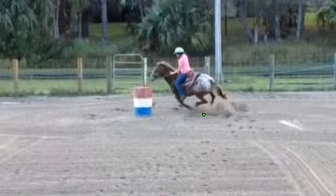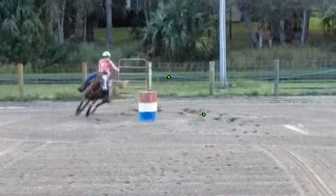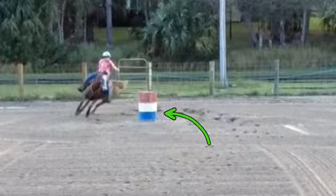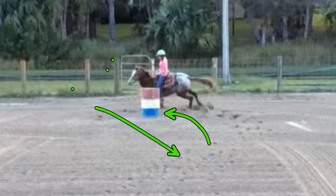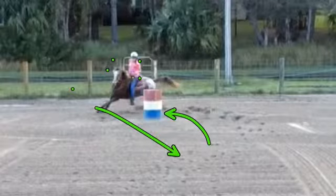And then I like your hand position. You're floating her there. That looks really good. What I would like to see here, though, you're really good at cueing her going in. I'd like to see you help her finish her turn better. Bump her with your outside leg and let your inside shoulder and hip come back a little so she can finish that barrel a little straighter and tighter. So right there you're floating her, but right there let that shoulder and hip come back, and then your hand will automatically lift up, and then she can finish tighter.